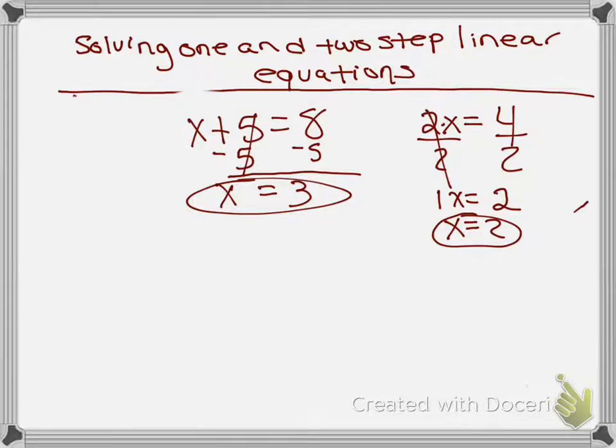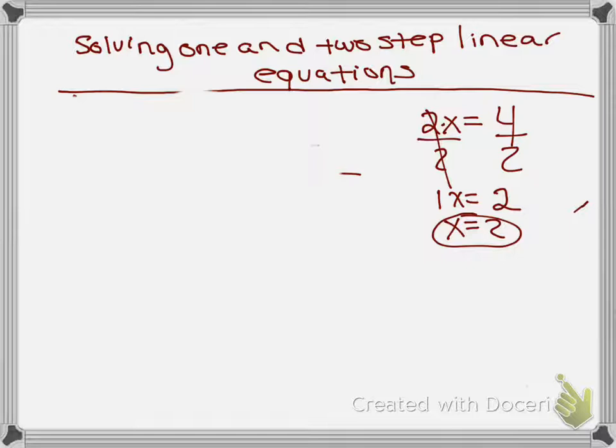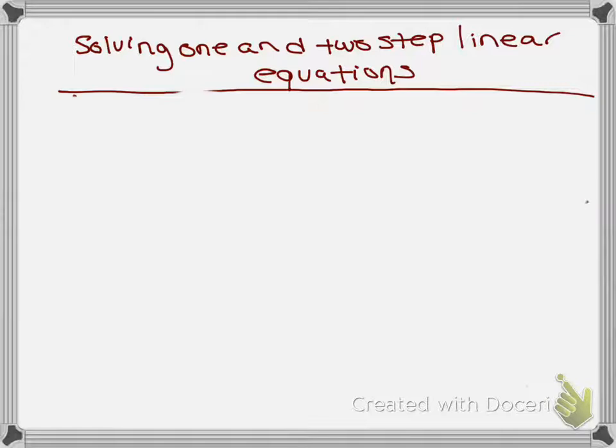And there's also two-step linear equations. So I'm going to show you how to solve two-step linear equations. And obviously, there's going to be 2 steps. So let's say I have 2x plus 6 equals 12. So to solve this, I got to get rid of the 6, and I got to get rid of that 2, so the x is all by itself. Okay, so I need to get that x all by itself, so I need to get rid of the 6, I need to get rid of that 2.